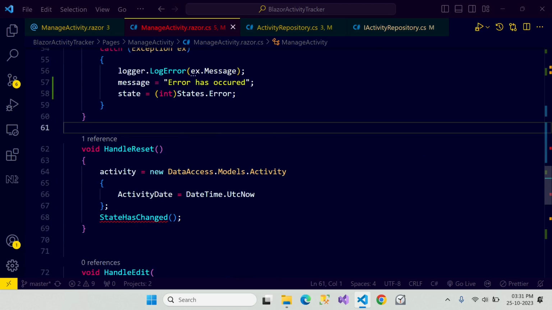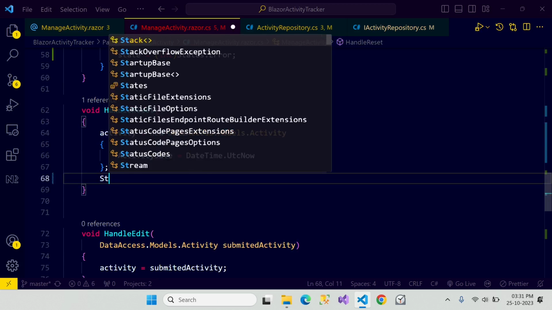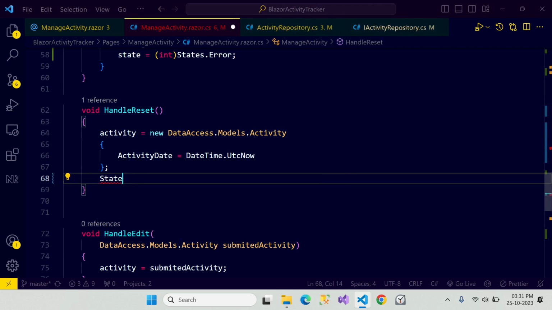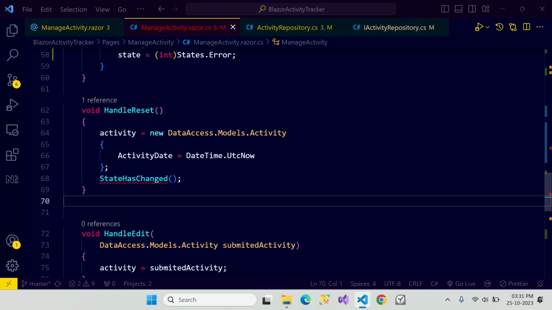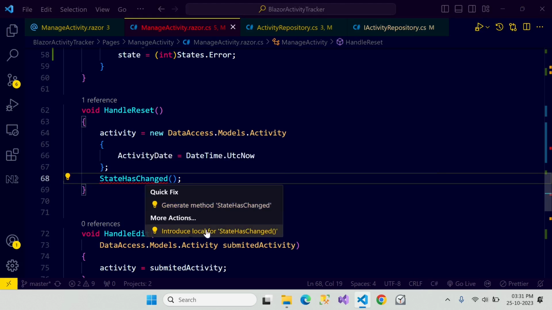Okay, and it should be state has, oops, I guess we are missing something here too. So what should be here, state has changed.